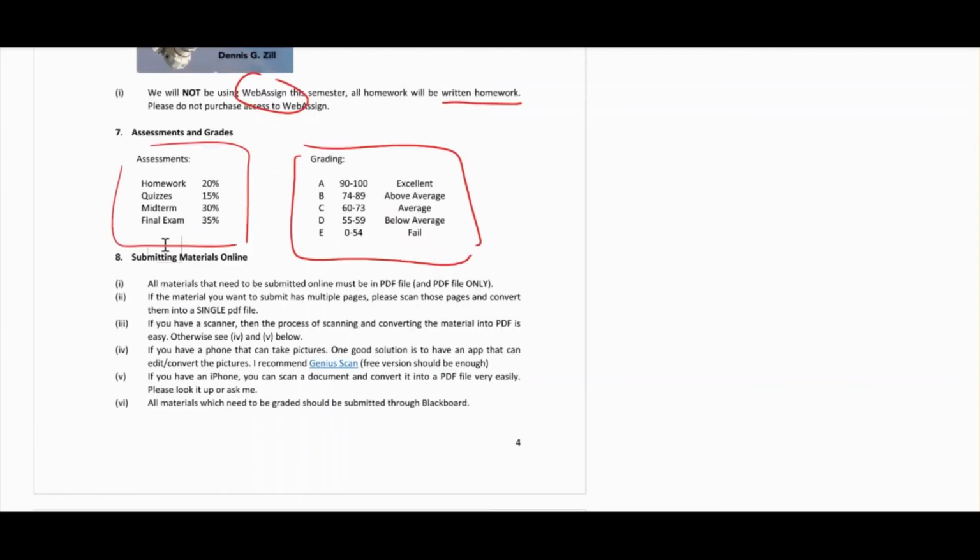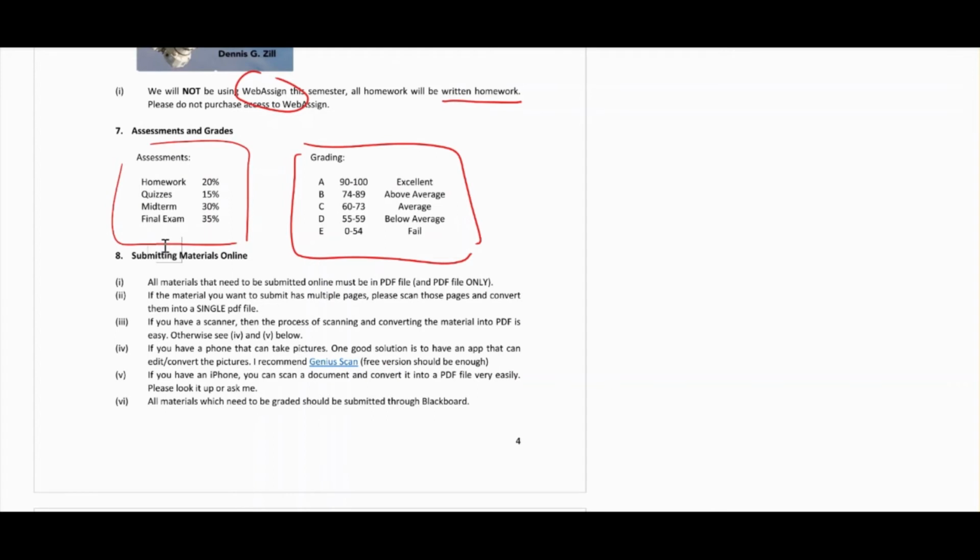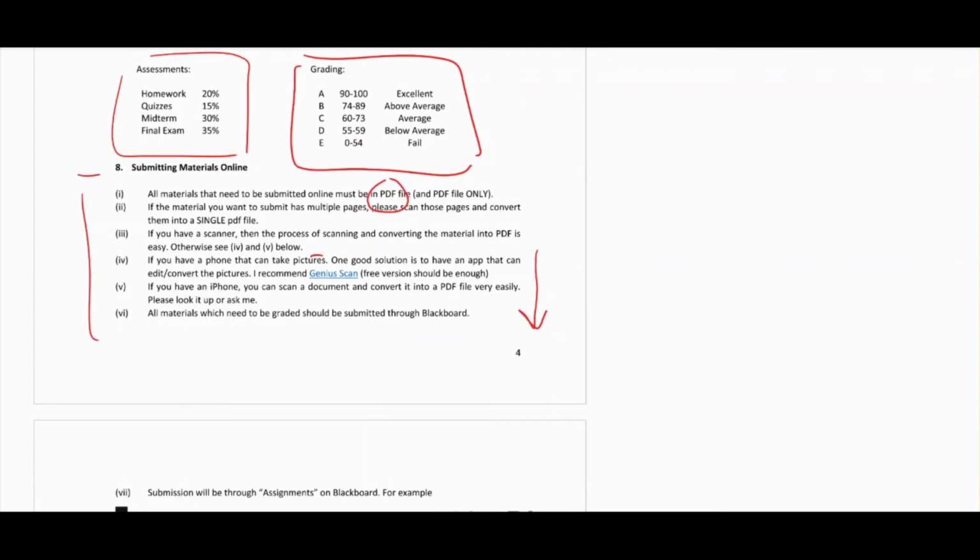Now, another thing that you need to know is how to submit material online. By this time, I would say that you are already familiar with how to submit things online. The requirement I have for you is that everything you submit must be in a PDF file, and that's very easy to do. If you have an iPhone, there's a built-in system, so go check it out, and see how you can scan and convert your documents into PDF very easily. If you do not have an iPhone, please make sure you know some of the options that are available for you. Please make sure you read these sections. I suggest an app for you, but you don't really have to use it. There are many different apps that you can find online to scan a document into PDF.